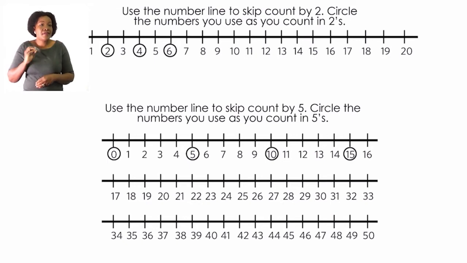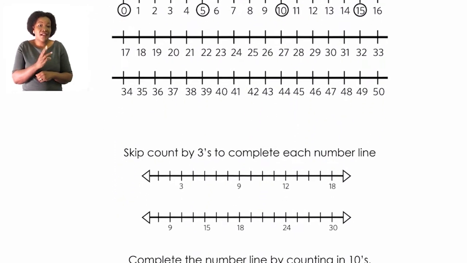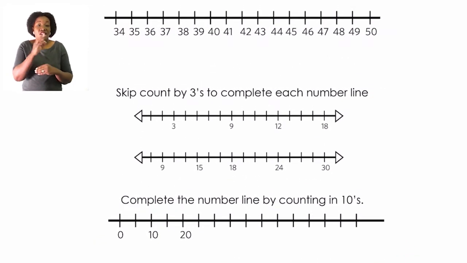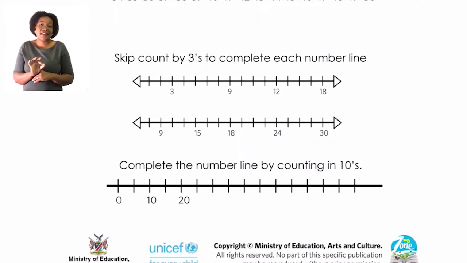Skip counting in threes. 3, there is a number missing. If we have to count 2 places to reach number 3, what number will we get between 3 and 9? There's a number missing there. I will help you with that one, which is going to be a 6. Then we reach number 9. 12, between 12 and 15, there's also a number missing. I would like for you to fill in that number as well, and so on.